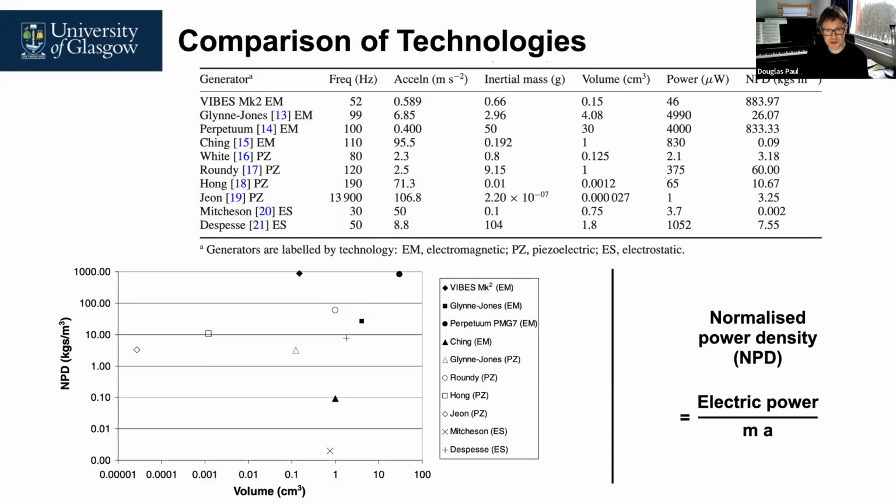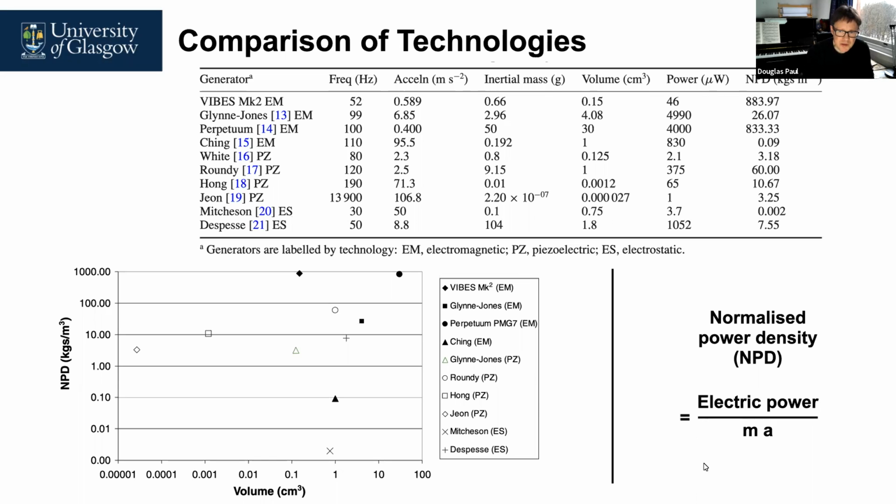So let's compare some technologies. I've deliberately put up this slide. It comes from a review article by Steve Beeby at the University of Southampton. What he's showing in this is a comparison between many research papers published in the literature on vibrational energy harvesters. So there's electromagnetic, there's piezoelectric, there's some electrostatic generators, and every single one has picked a different resonant frequency to measure, with a different acceleration, with different masses. And all of them claim they have great performance.